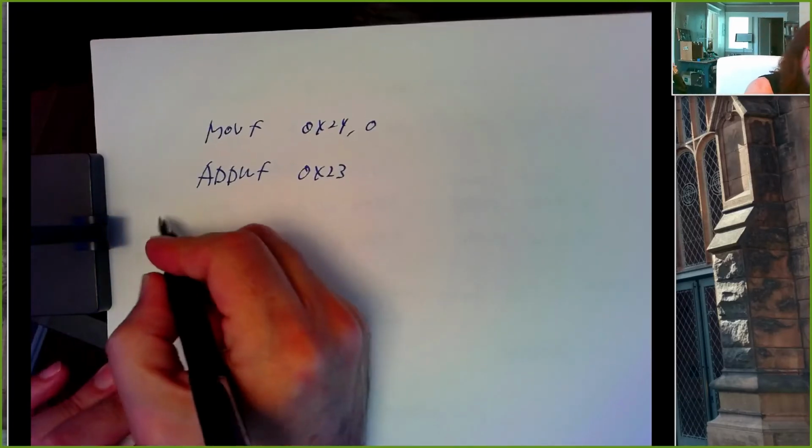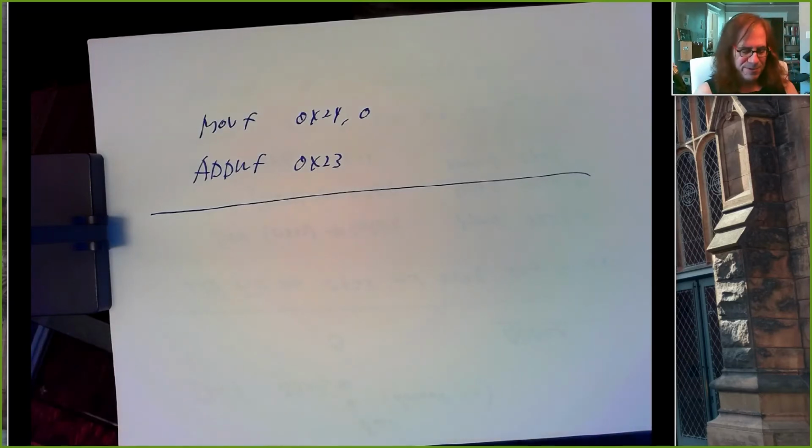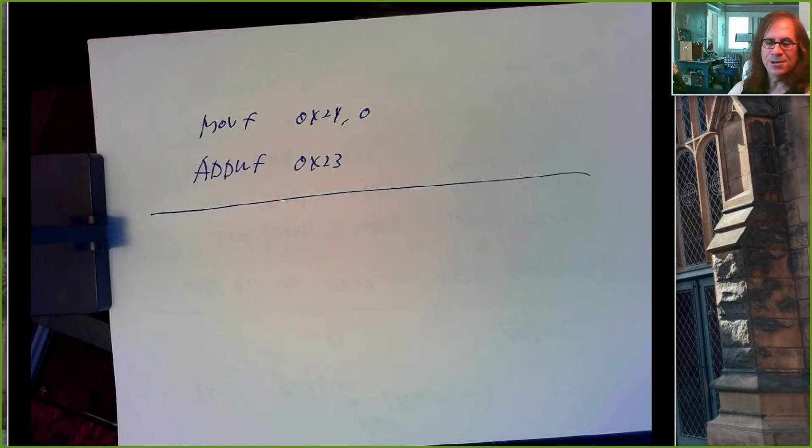And you can start to imagine all kinds of different ways that we could perform the same operation of adding 2 file registers together, right? We could clear the W register, and then we could add the W register to 23 and store it in the W, and then we could add the W register to 24, and then we could put the W register back into 23.